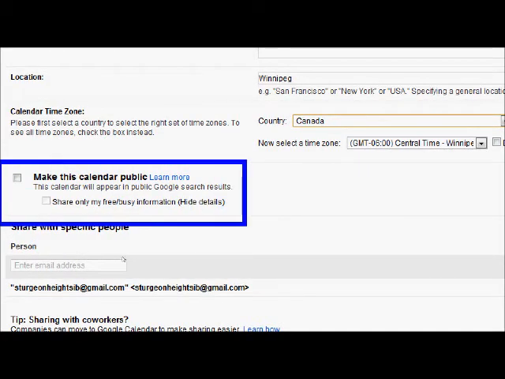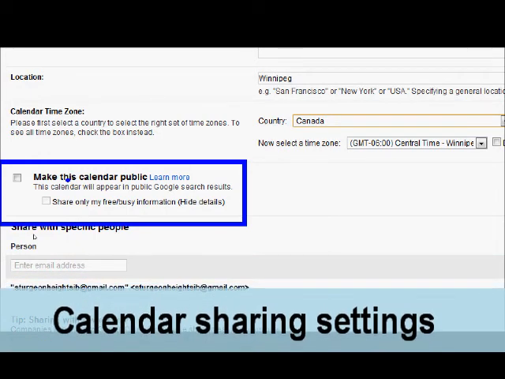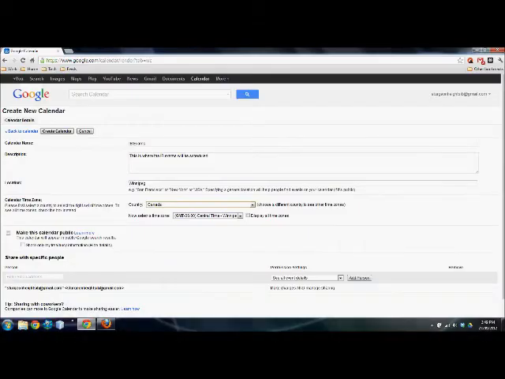This is where we change the visibility of this calendar. Now, if I check this off and make it public, that means the calendar is exactly as it says. It will be public, and everyone can see it and use it. But they can't change it. They can see it, but they can't make any changes to it at all. I do this with my course calendars when I set this up for my classes. I make them public so I can share the calendar with parents or with students, but they can't add things to that calendar. They can just see the calendar and all the events within it.